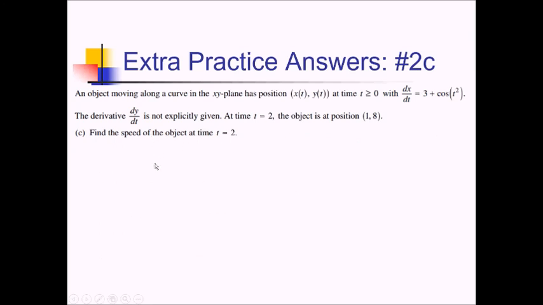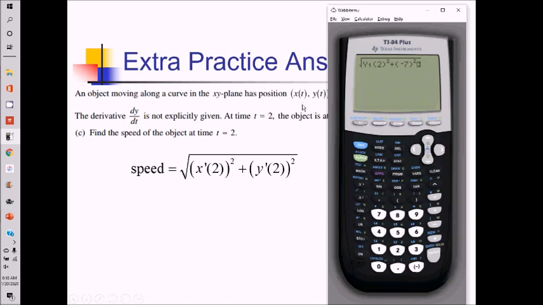For this part of the problem, I want the speed of the object at time 2. So in general, I'm going to need the square root of x prime of 2 squared plus y prime of 2 squared. Now x prime of 2, I can again get on my calculator using this dx over dt function I entered. Y prime of 2, again, they told us that had a value of -7 back in part B, so I'll use -7 for that. So here is what I'm actually entering in the calculator. We have square root of, and then again, x prime of 2, that's y1 of 2, square that, plus -7 squared. All of this comes out to about 7.383.